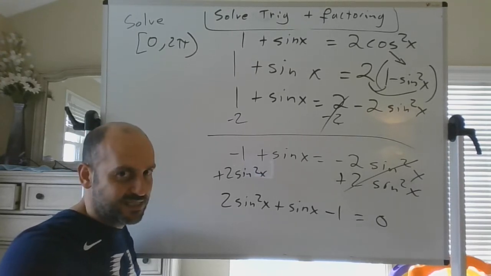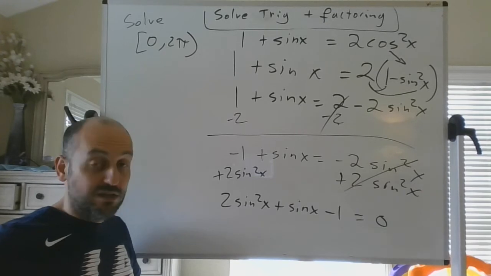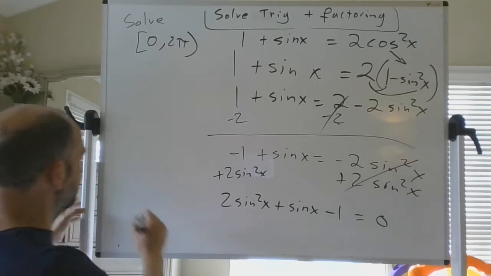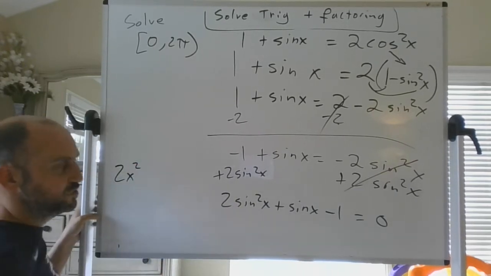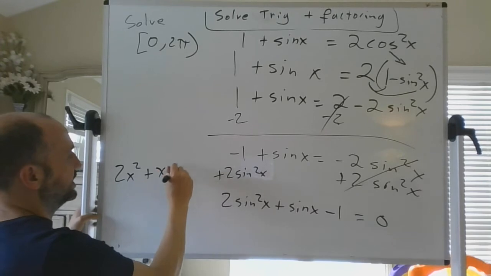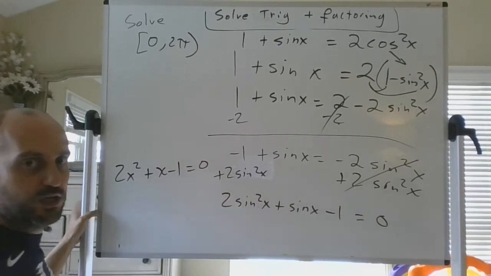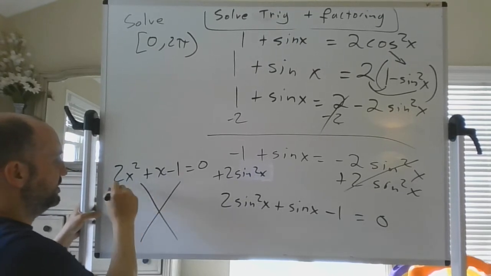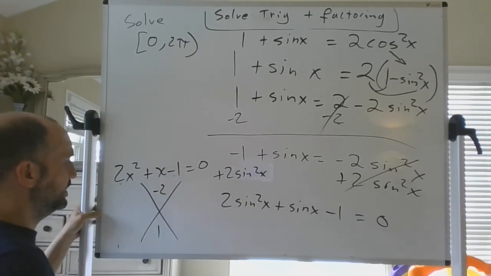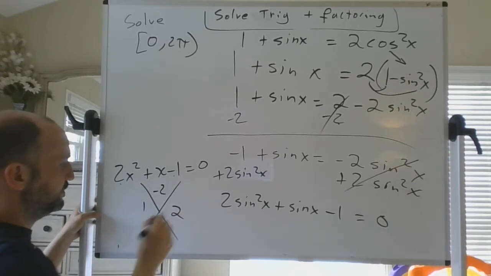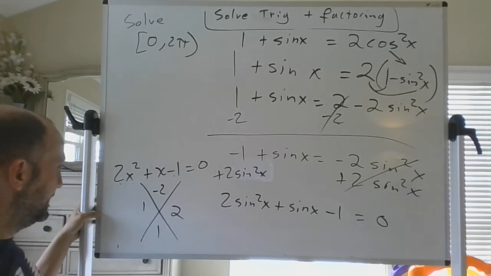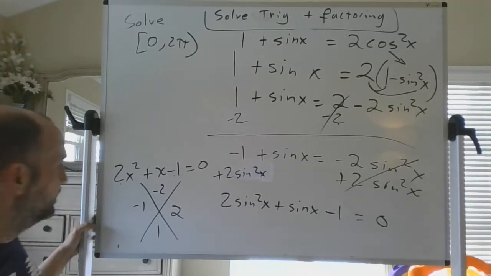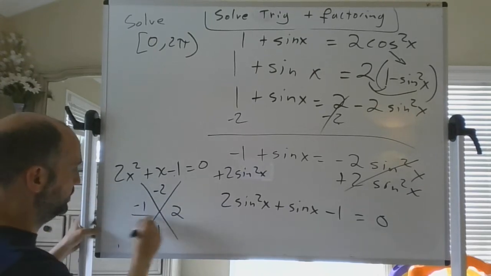Now, here's the key here. If you look carefully, you may notice that I have a trinomial. If I were to give you something like this in algebra 1, 2x squared plus x minus 1 equals 0, and I said, okay, try to factor that, you would say, okay, let me try to do it. A times c, x method. A times c is negative 2. This is 1. What multiplies to give us 2? 1 times 2. And then one of them would have to be a negative.